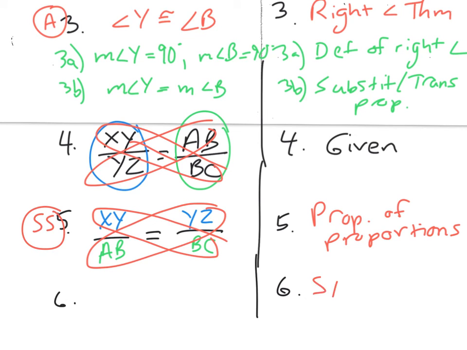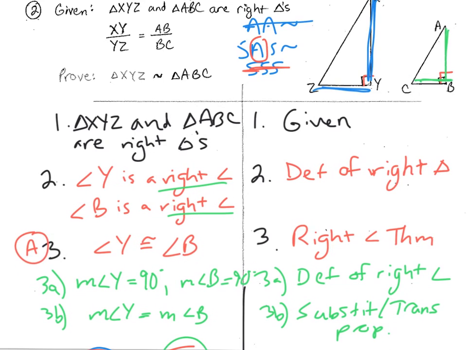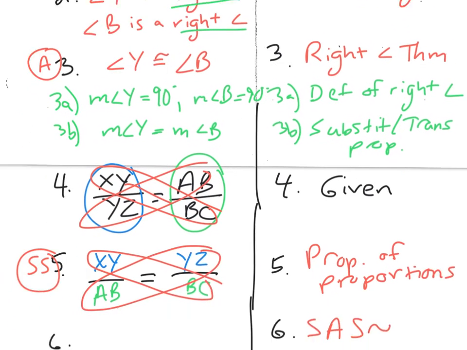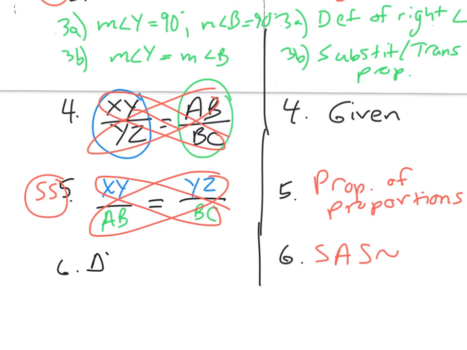So I actually now have my side angle side that I was going for. So I've got my side angle side shortcut, and I can finish this proof off by stating the triangles are similar. Of course, that was your proof statement here. Triangle XYZ is similar to triangle ABC. And that would be an example of how we can use one of our shortcuts that involve the sides. Now, if we had side, side, side, we would have a proportion, an extended proportion, where we had actually 3 ratios right here.